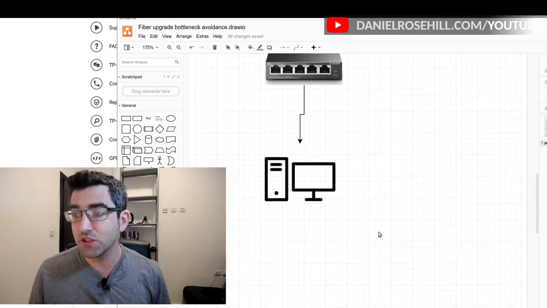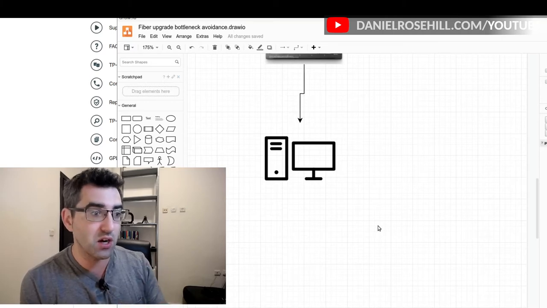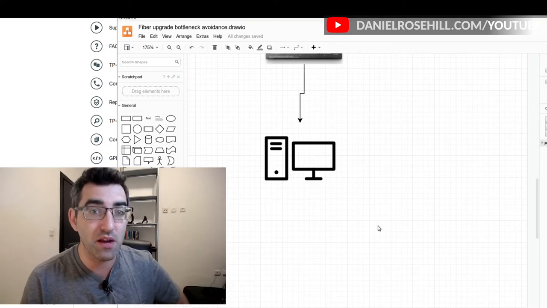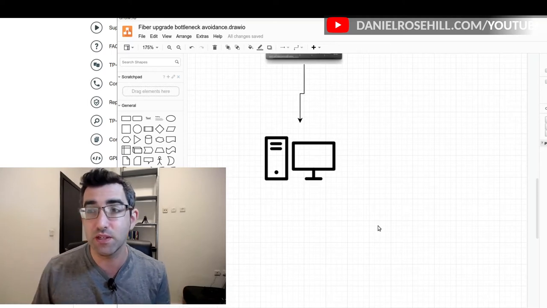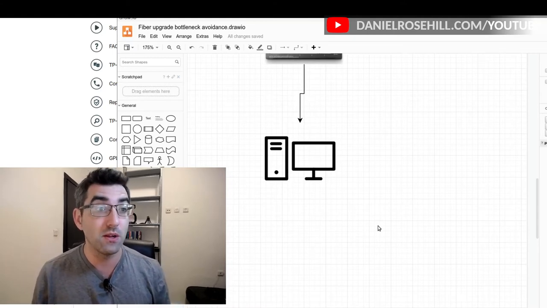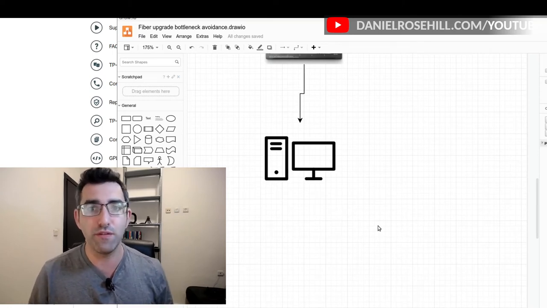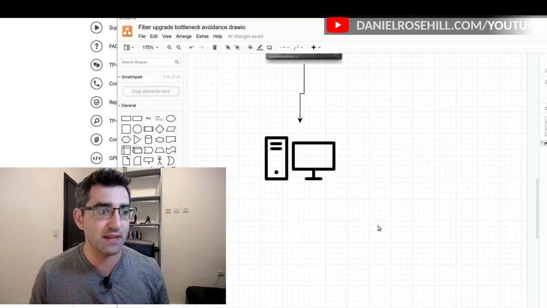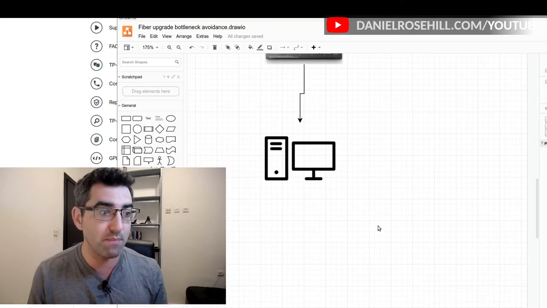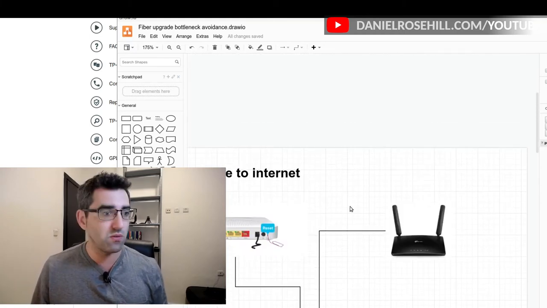And finally, if you're using internet and getting it into your desktop, then your network interface card, your NIC, is potentially but unlikely to be a bottleneck. Now, the reason it's very unlikely is because, from what I've been told by more knowledgeable PC people, the vast majority of Ethernet cards on the market today, even if the Wi-Fi throughput is something like 300 megabits per second, it's very likely that the maximum speed on the actual RJ45 Ethernet ports is going to be 1,000, going to be a gigabit port. So those spec out your network.